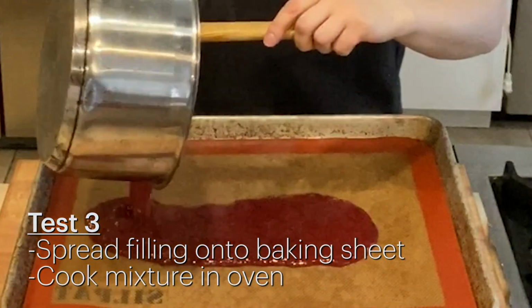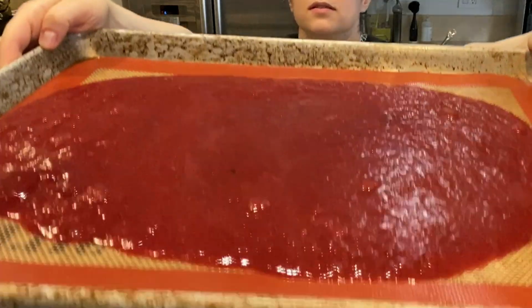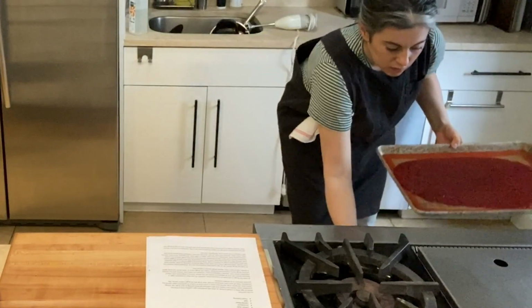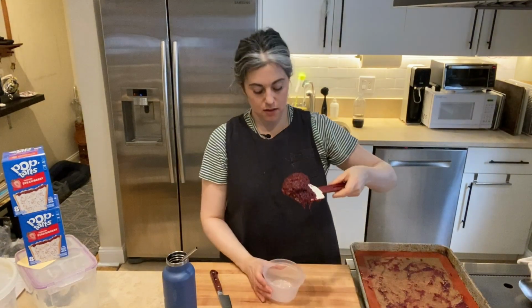Because I want to avoid scorching, I'm going to get it onto this prepared sheet tray with my Silpat. This really does look so much like tomato sauce right now. So into the oven, it's at 250, and every 10 minutes, I'll stir with a spatula. This thickened to a very solid paste.